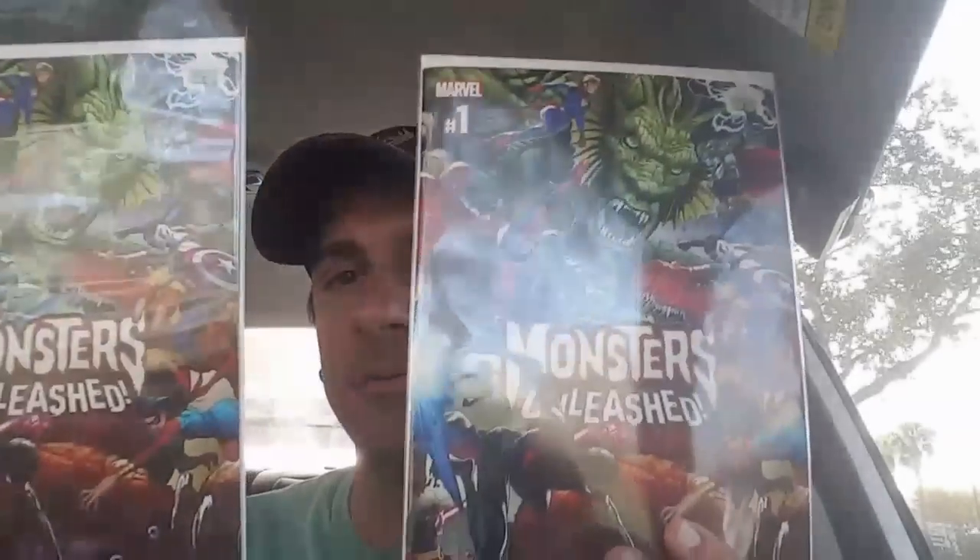First up this week — when Monsters Unleashed came out I never picked up the first issue, I picked up the second issue, so I decided to go back and get issue number one since I've been enjoying this series. It's been a good read so far. It's good to see these superheroes doing battle against not themselves or some evil threat, but dealing with a little boy who doesn't know he's causing these drawings to come to life. I got this for me and my son — we both got a copy so he could read it, since he's a big drawer.